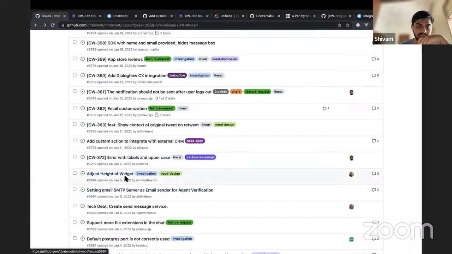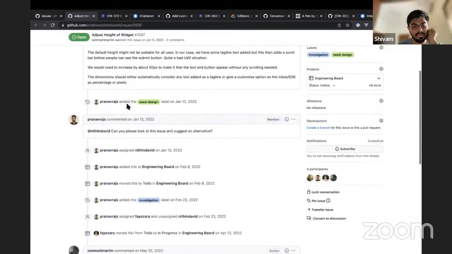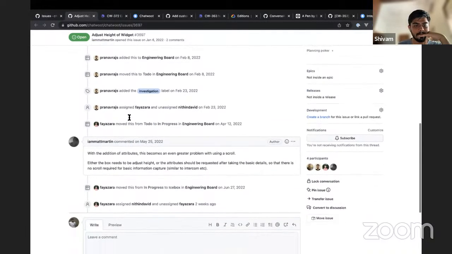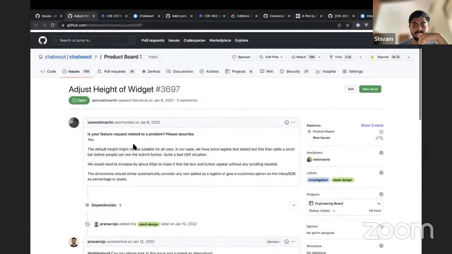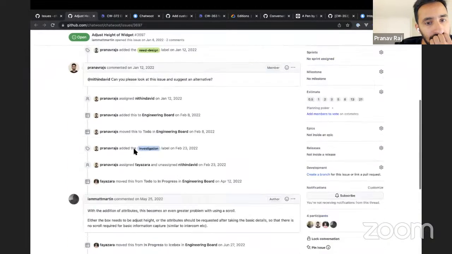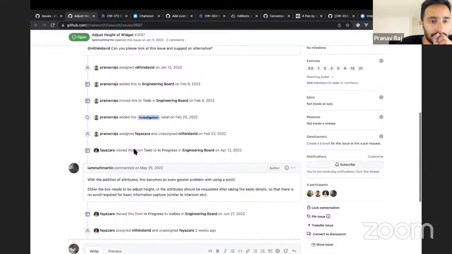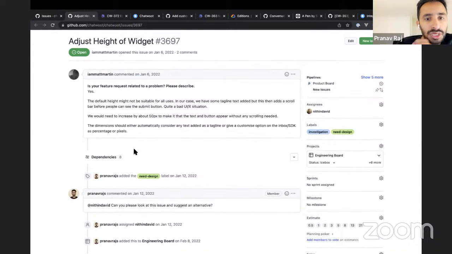Adjust height of widget. Okay. Maybe we can pick up full height if required.